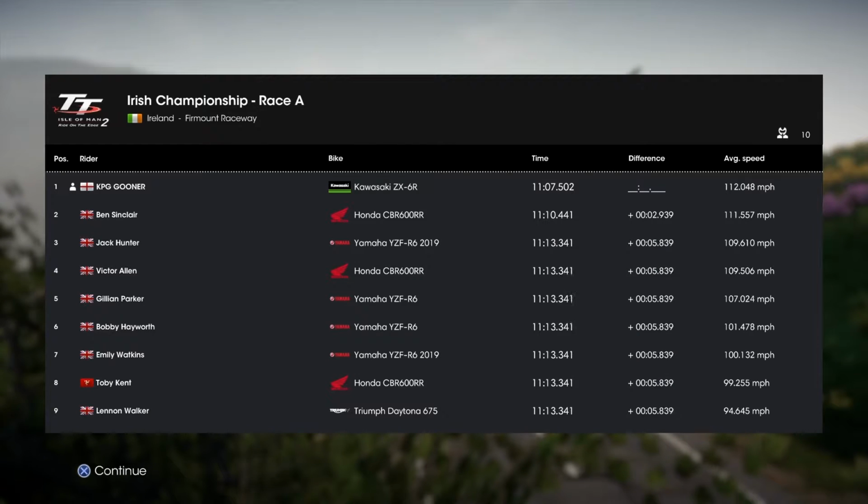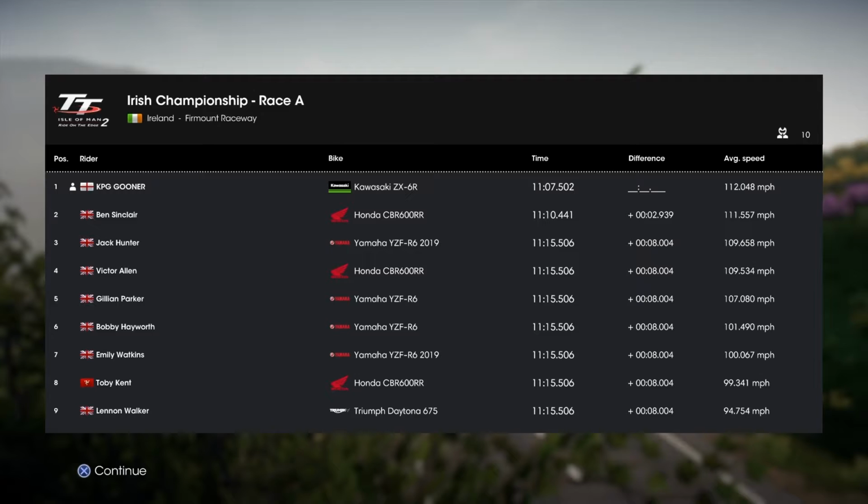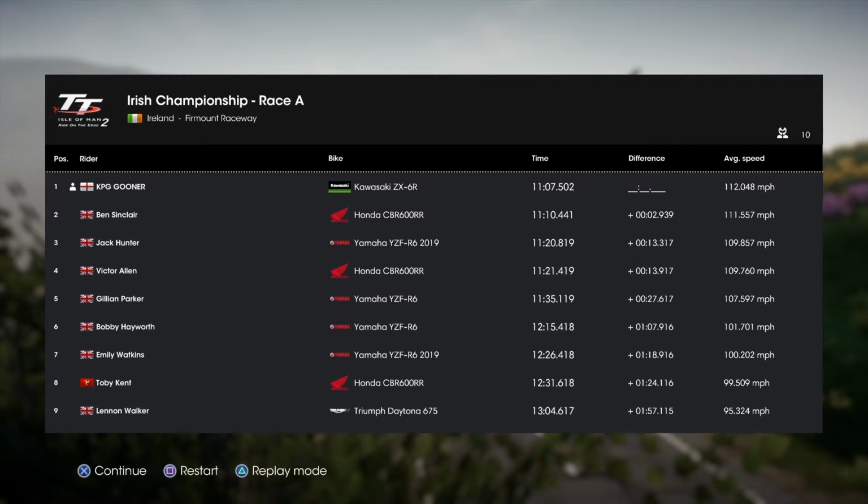So what was our average speed? 112. I reckon I could have done better. I mean, once you learn the circuit, I think I could go back in and do better. But we were good enough to win the race, and that's all that matters. So let's get straight into what's coming next. So here we go.